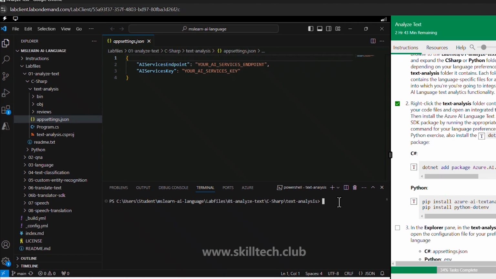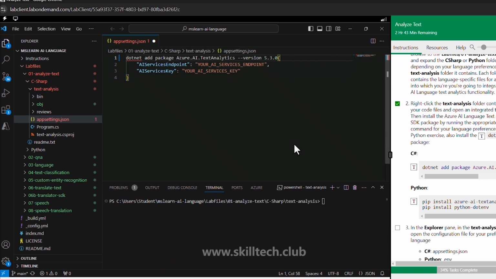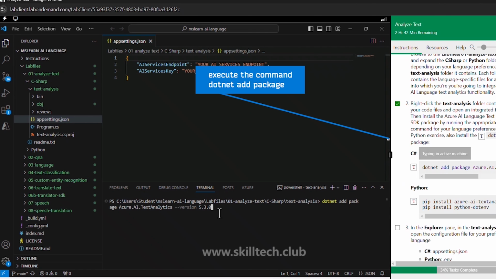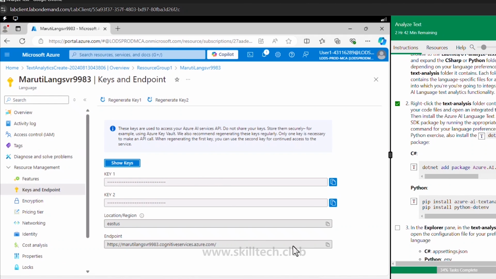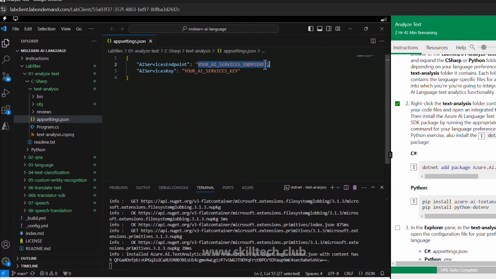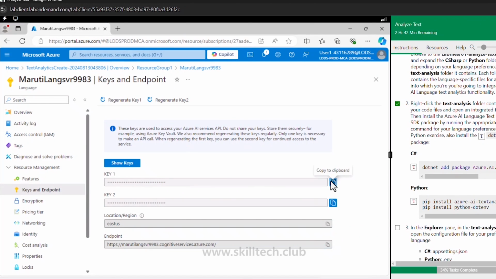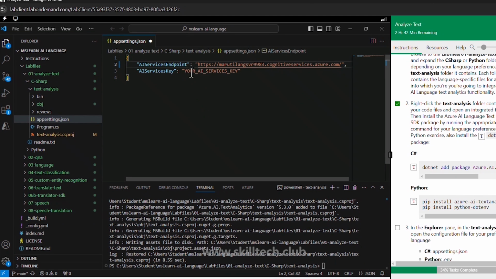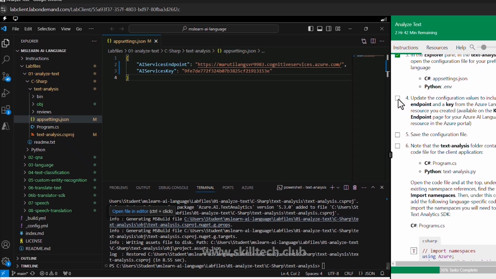Yes, terminal is successfully loaded. I'm just going to execute this command. Okay, my cursor was at the wrong place. I think I have to click here and then click on the T. The command is executing. And now while this is happening, let's take our endpoint and a key. So I'm going to copy the endpoint and paste it here, and same for the endpoint key, which is this. I'm going to save this, and I think the package is also installed, so these steps are done. We are moving forward. Endpoint and key both are already there.